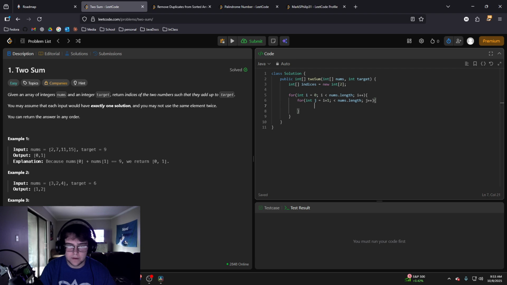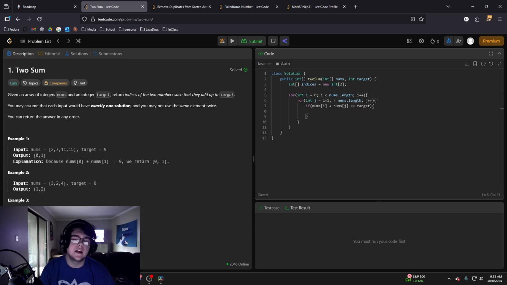Go ahead and format all this correctly. And then inside this loop, we want to check if the nums at i plus the nums at j is equal to the target.